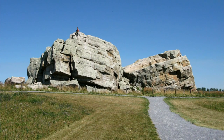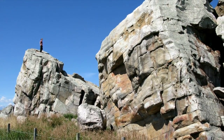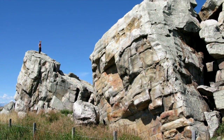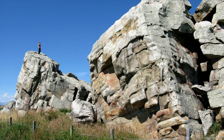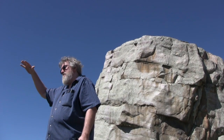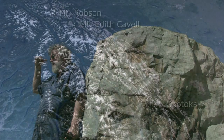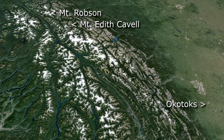It was fractured clearly at the time it was deposited, and the separate pieces had to be transported intact — which again they wouldn't be if transported in a glacier itself. It's far more likely that what you had was a major flood through here carrying icebergs, and out of many of those icebergs came this meta-quartzite rock that originated from the Mount Robson, Mount Edith Cavell area up near Jasper Park.